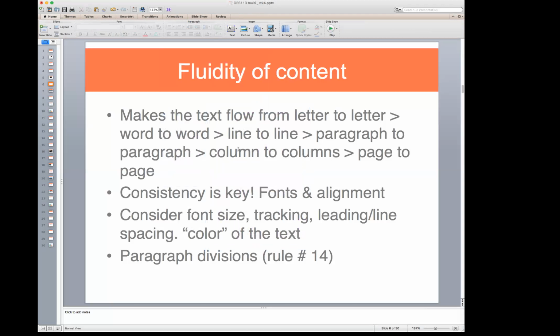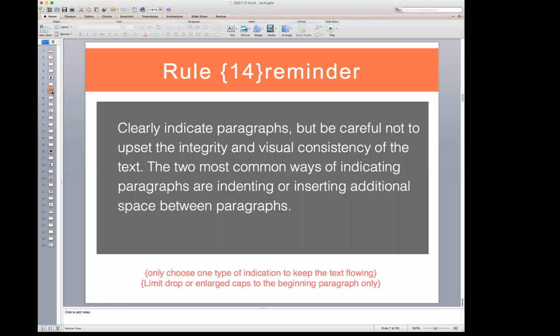And then I would keep the color of the text black, but if you want to add color to your layout, it can be in any of the graphics that you use, and then you can give color to your subheaders, to your headline, to your byline, pull out quote. There's places to make splashes of color, but for the most part, make the body text black, I suggest. It's easier to read.